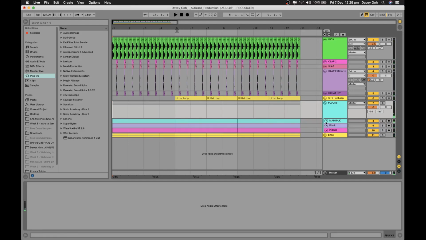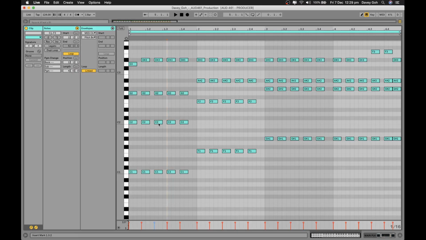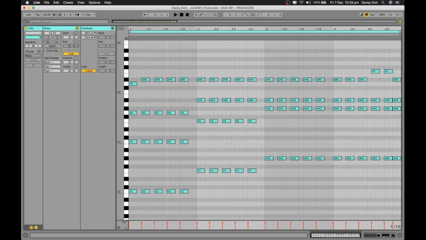All right, so let's go through the new addition to the production. I'll first just dive into the main instrument, which I've labeled here, called the main pluck in channel 8. And I just want to quickly dive into looking at the MIDI that I've actually programmed for the purpose of this given production. So the scale that I've used here is C minor.